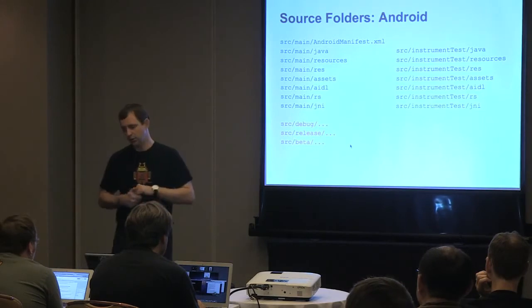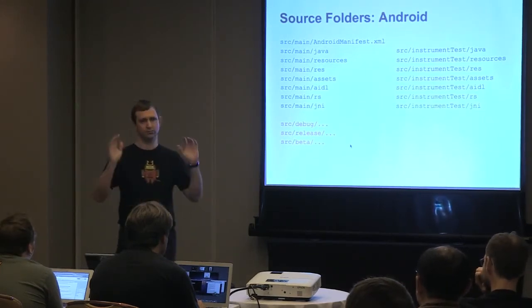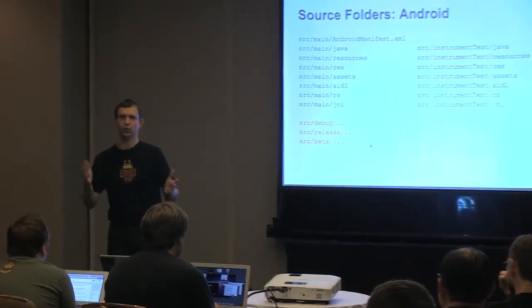So the point here is, well, let's say in your beta version, you're going to give that to testers. You maybe want to gather some stats, right, from usage or crash reports or whatever that you don't necessarily do on your release version. So you're going to want to have some custom code. So source/beta/java. You just put that in there, and it just appears magically in your final APK. Maybe some resources of where to send the data or whatever.